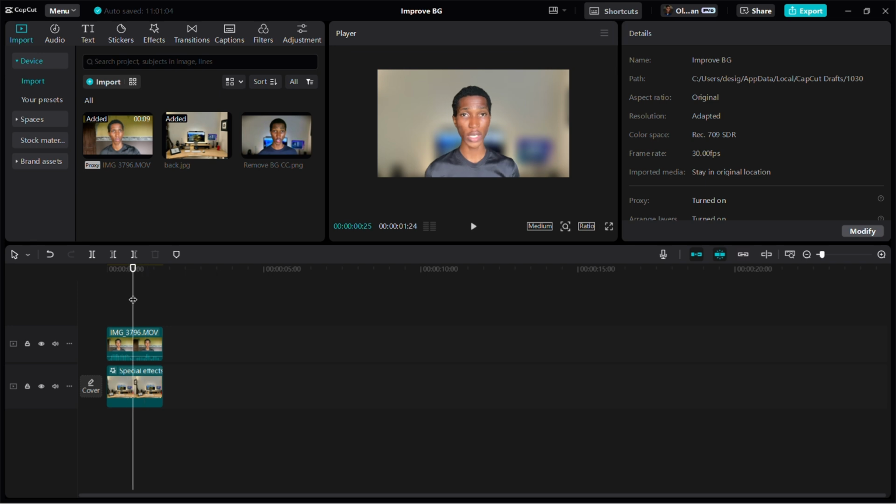This is very important, to add that blur effect. You want that distance between yourself and the background. The most important thing is you, not the background. The background is just aesthetics. So now we've added our blur effect.